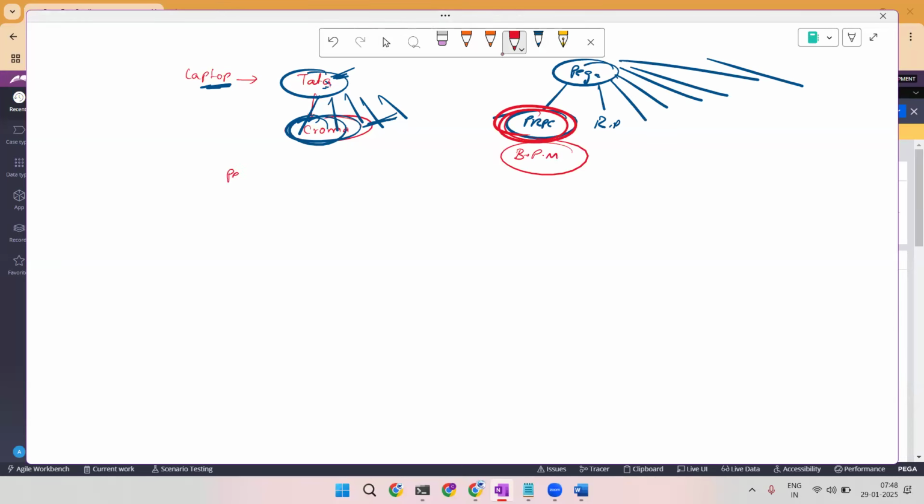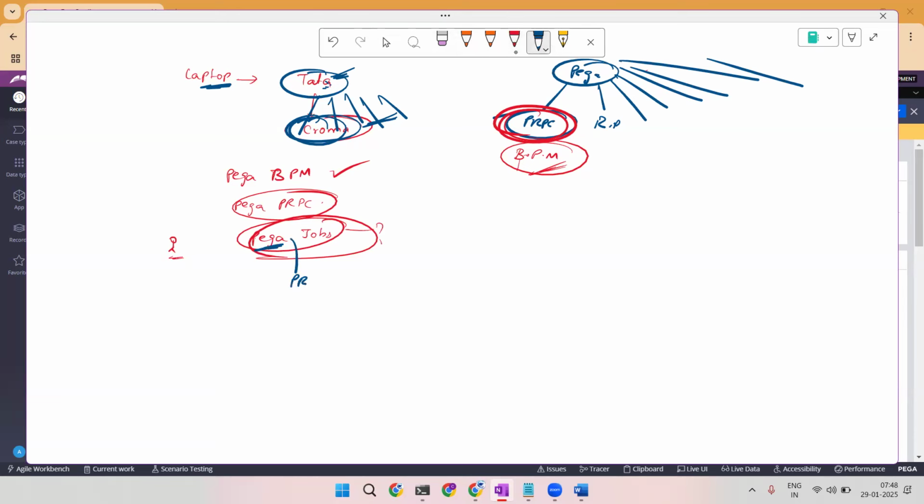So if you see anything like Pega related BPM jobs, you can happily apply for that. Pega BPM and PRPC. And if you see something like Pega PRPC, no doubt this is what we're trying to understand. And on Naukri or somewhere, if you see Pega jobs, what does that mean? Whoever the recruiter posting this position, they have little knowledge about Pega. Pega jobs meaning Pega PRPC only.